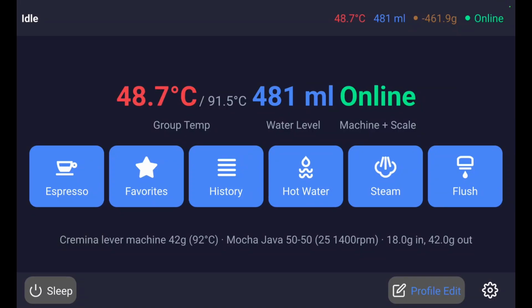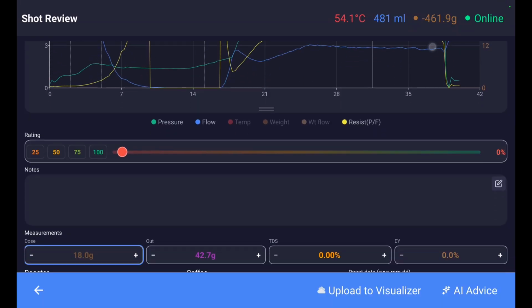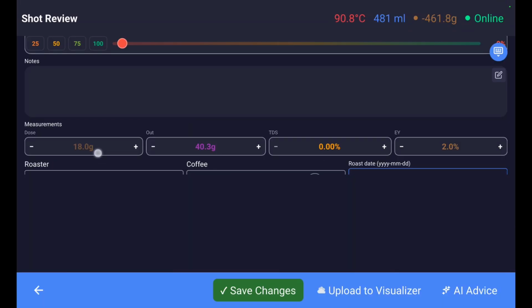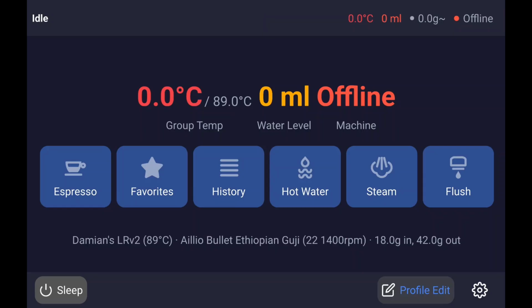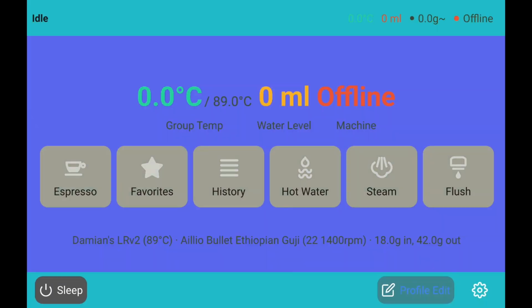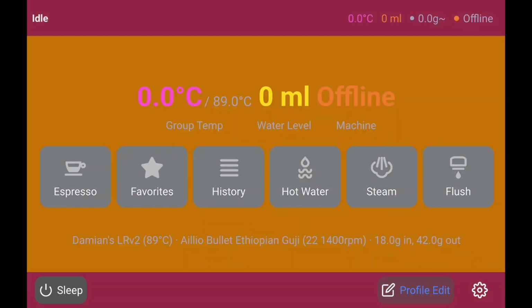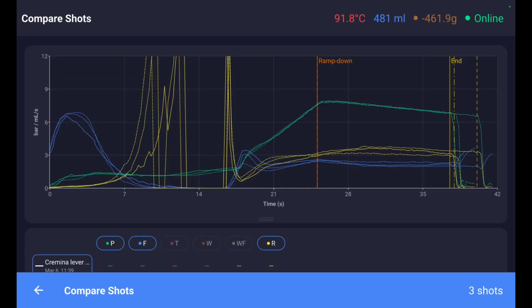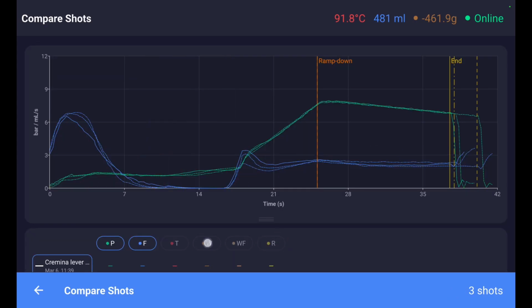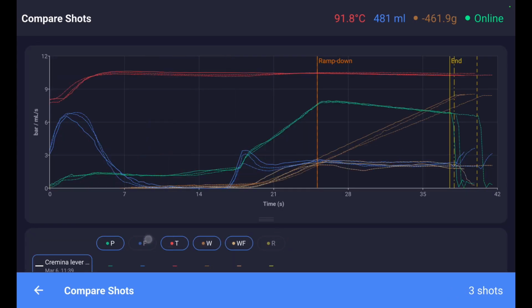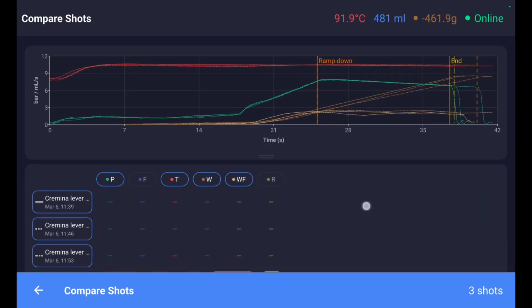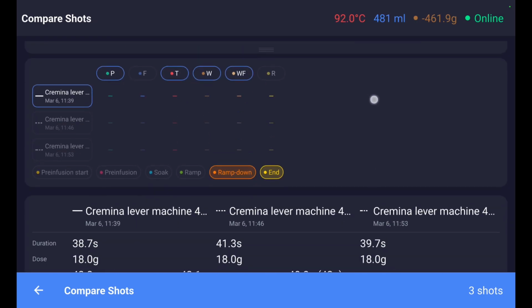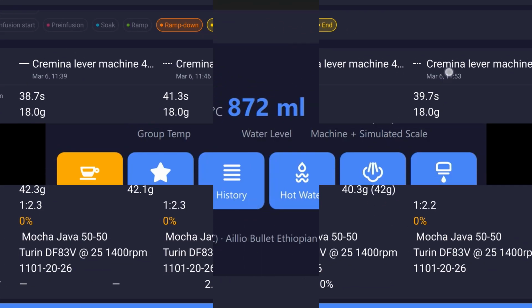Hi there, folks. I'm very excited to be doing this little tour for you because the software really has blown my mind a little bit. In such a short amount of time, the developers, Michael, and with a massive amount of help from Jeff, have created a fantastic piece of software that really addresses a lot of my issues that I have with the decent software. It's just so much more pleasant to use, in my opinion. So let me show you what's so great about it.